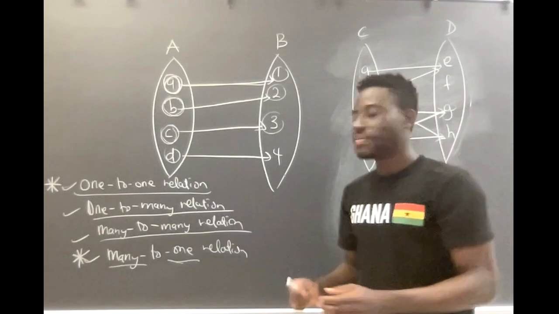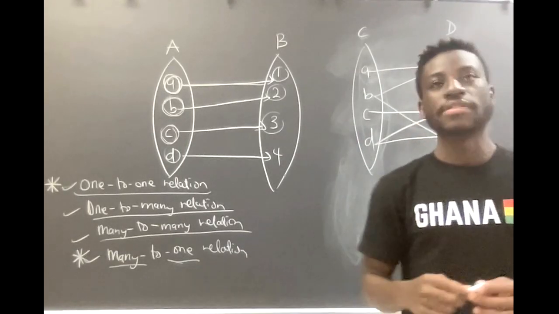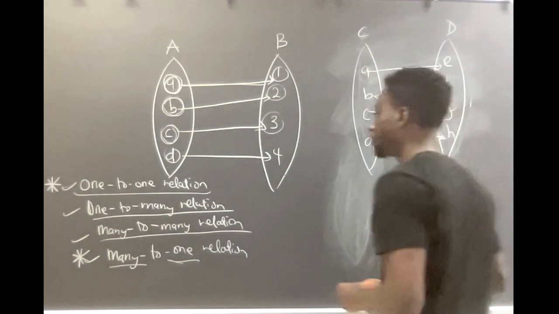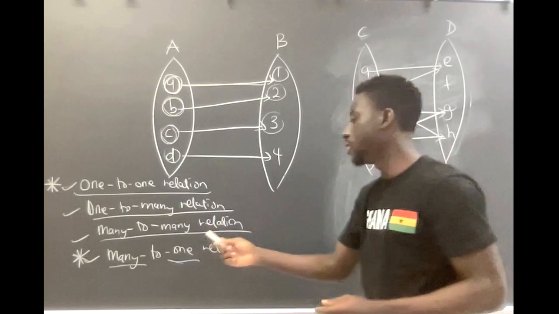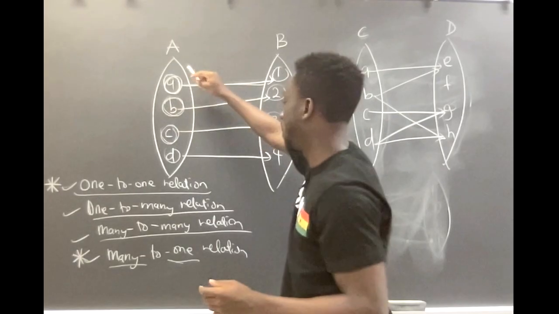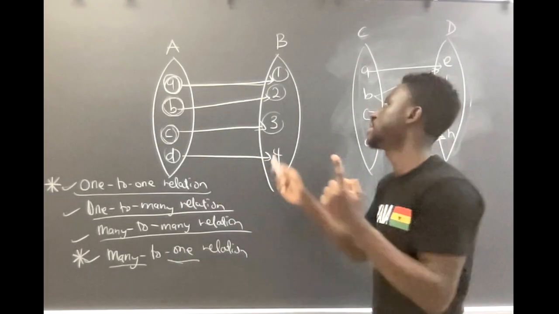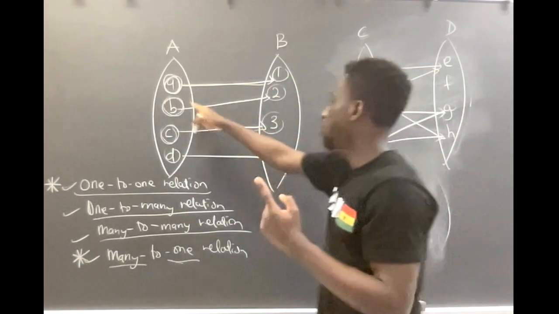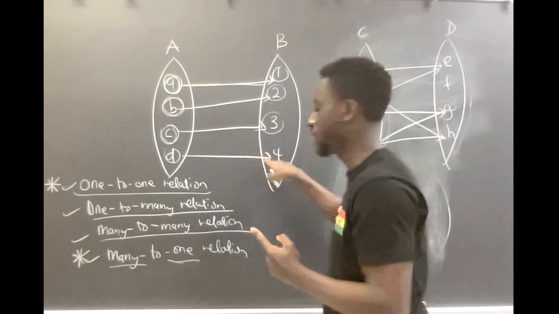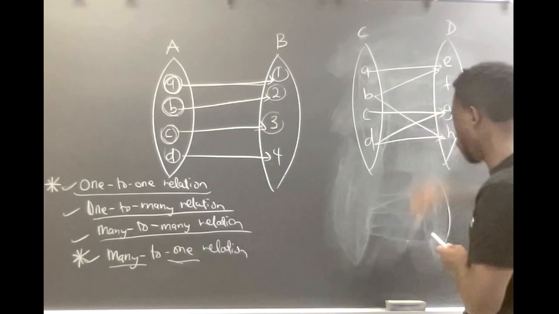We're going to talk about the one-to-one relation and the many-to-one relation in great detail because they are related to a topic that we're going to discuss further. If you look at the one-to-one relation and the many-to-one relation, what you notice is that whatever elements are in A, they all map onto just one element in the other set, set B, right? So here in this case, we had this come into that, this come into that, this come into that. In this case, we have multiple, but they're still going on to one.